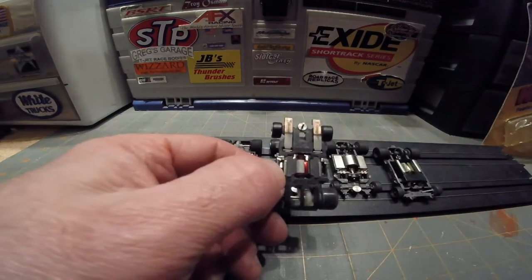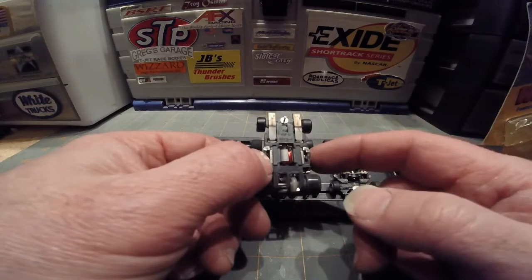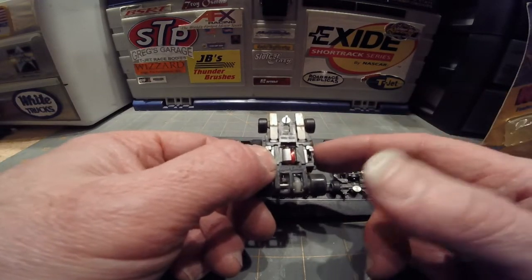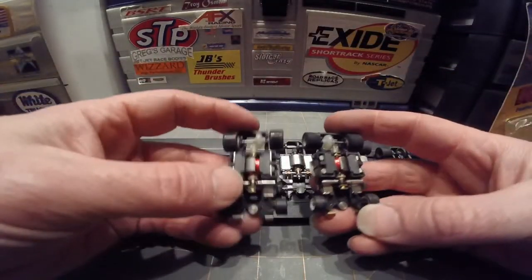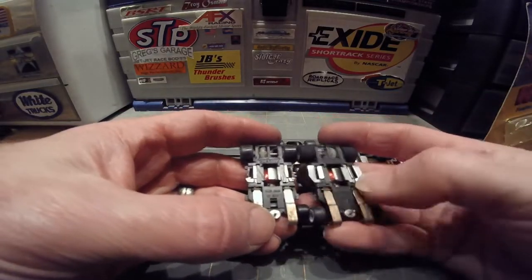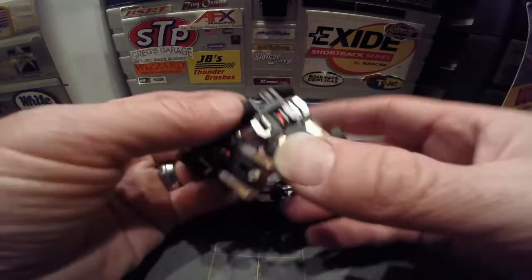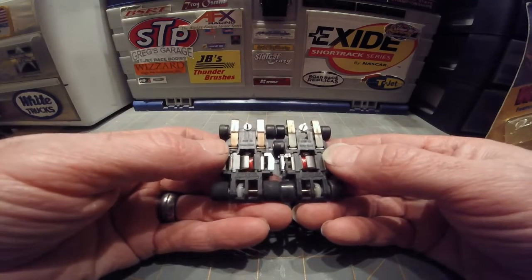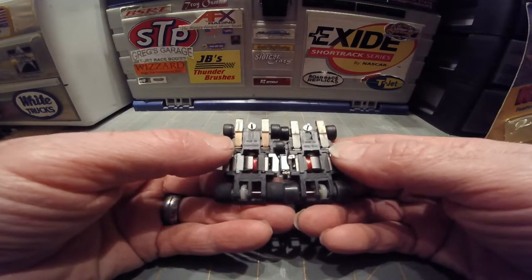Now I am looking at a set right now on eBay, buy it now, that has this chassis in it, but it's a Rokor set. So it'd be pretty cool to have that one as well to go with it. Now these two chassis look identical. They're exactly the same. I cut the tabs off of this one, these little fly tabs that come off on it right here. But there's no difference other than the fact that the rear ends are in the opposite directions, which I've never taken this one out, so that's kind of interesting. It must be the way they've got the motor magnets in it.